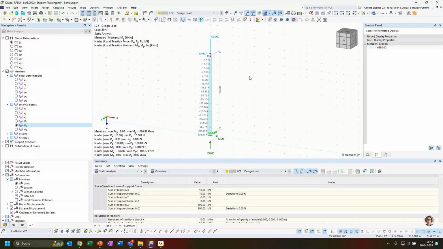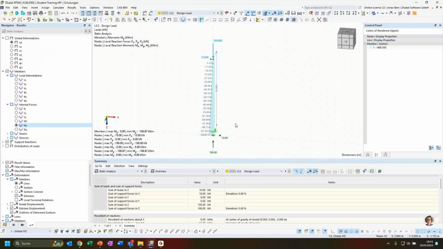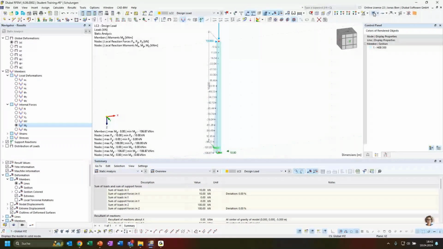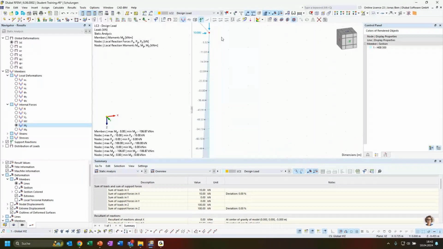So if we analyze the bending moment values, we see, and maybe we can also set the wireframe model to see that.